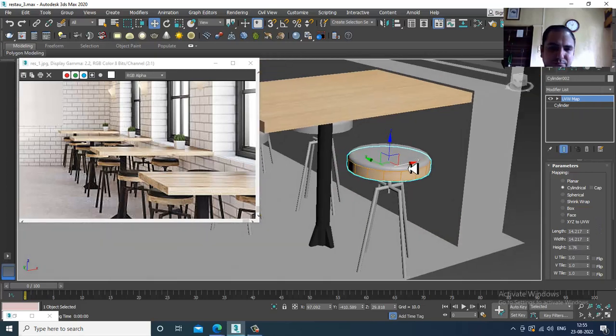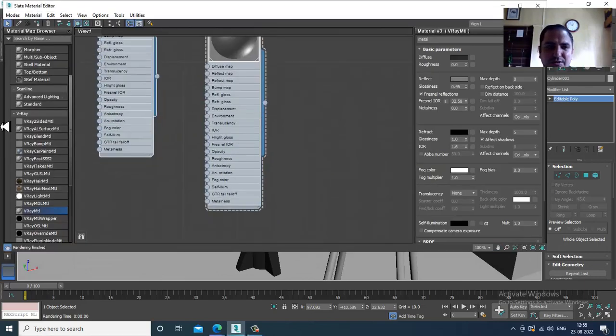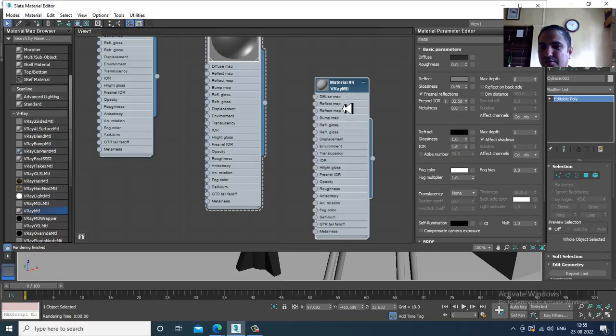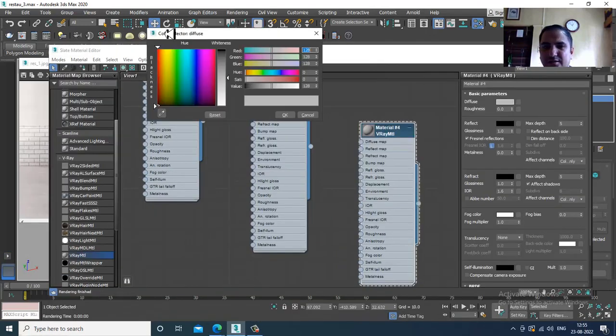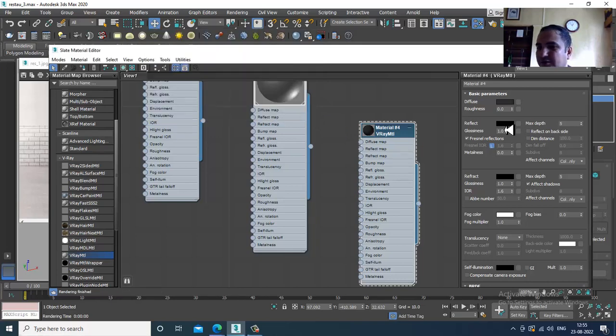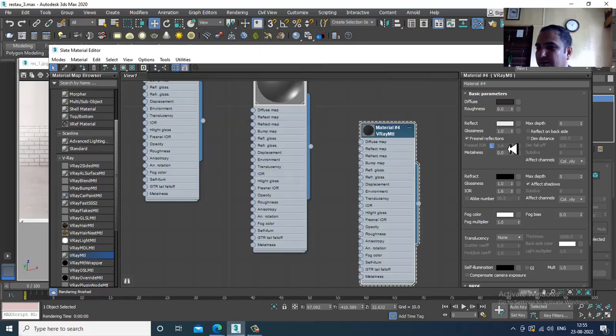Okay. Select this. So it looks like more of a fabric or leather. For that, let's shuffle this more towards black, give a bit of reflection, and max depth I'll keep it as 8 over here.